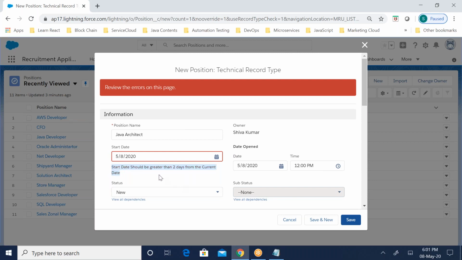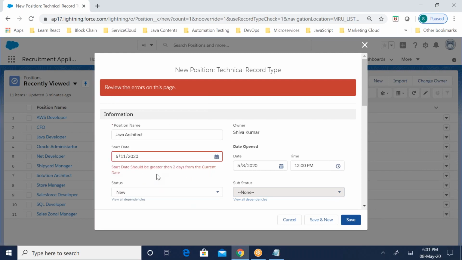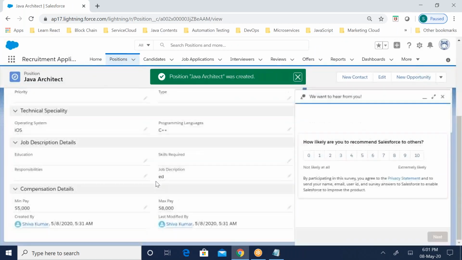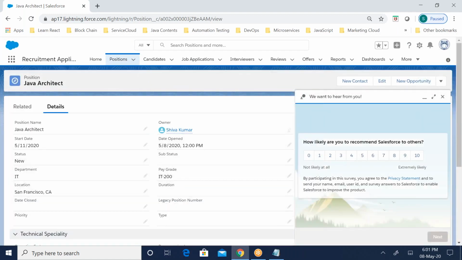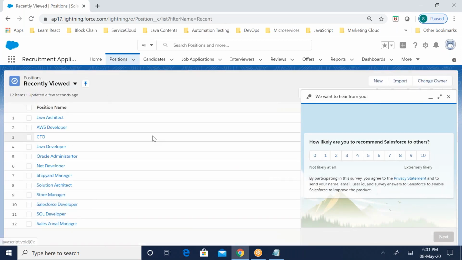A logic I have written: date should be greater than 2 days from the current date. So it is not allowing me to enter a past date. This is called business logic. So you will write that logic, and then the record is created. See how nicely the page is designed. There's no coding involved. Without writing any code, I have developed this application.